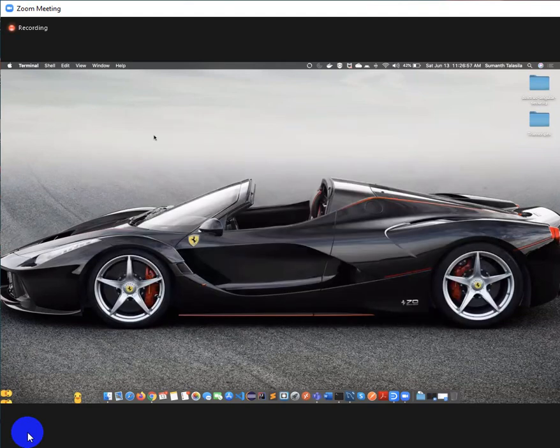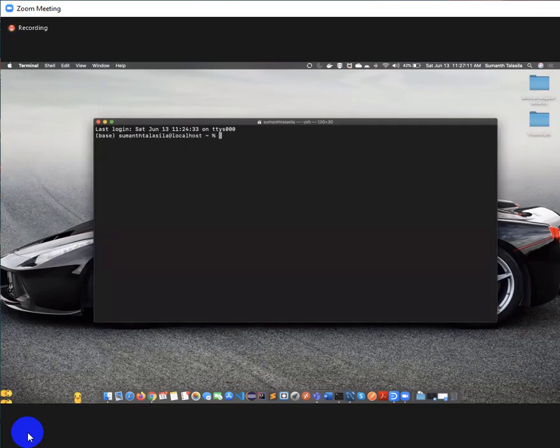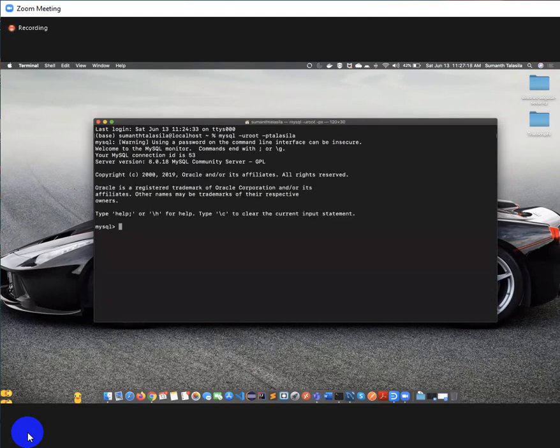So let's do one thing. I want you to connect to the MySQL database again, and then create one employee table in that MySQL database. Come on, quick, do that. Go to terminal. mysql -u -p, just providing the password.